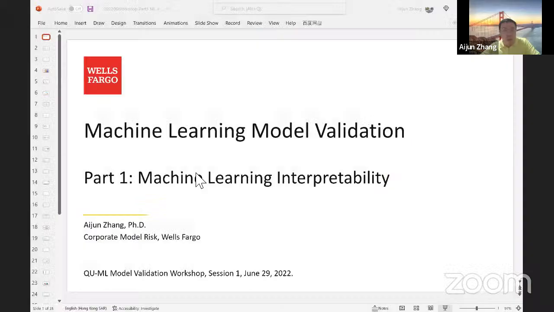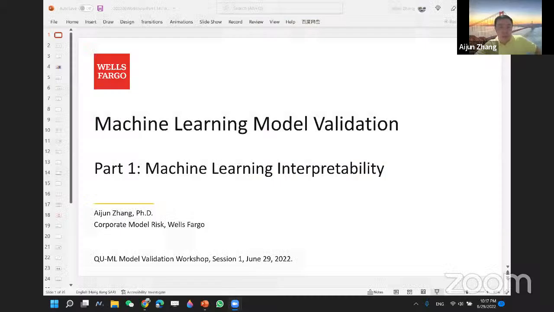Thank you, August. Thank you, Sri, for the invitation. So it's my honor to share some of the latest development, as August mentioned, on the so-called PiML. So let me share the screen. I should be this one, right? I assume you can see my screen, right, Sri? Yeah, very good, Adrian. Yes, we can see it. Oh, maybe let me reshare, because I want to share the desktop. I should share the desktop.